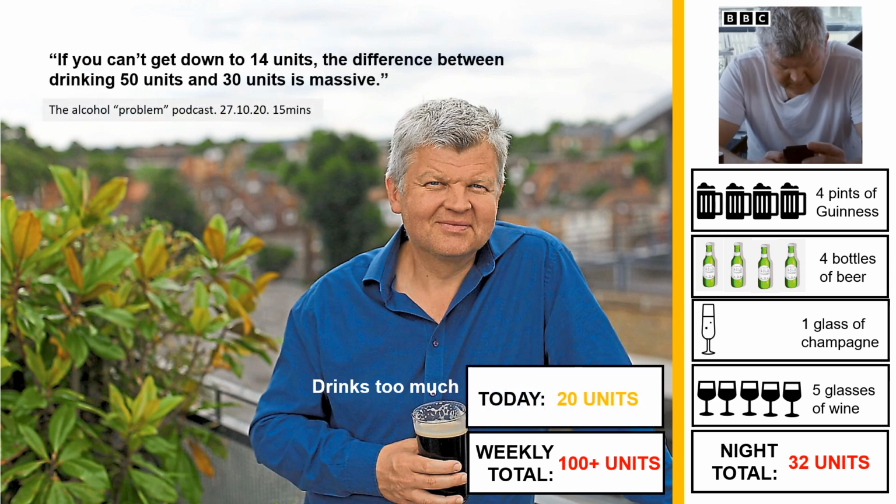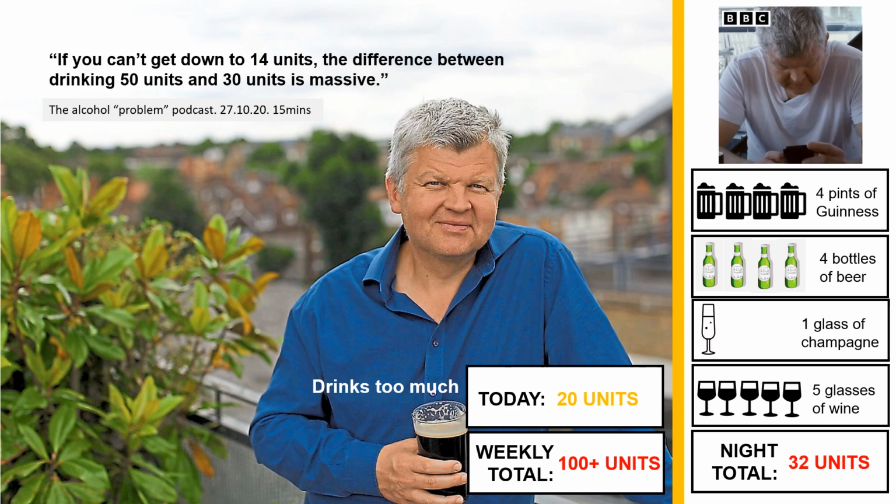Now, as of today, he's drinking about 20 units a week. That's still within the increasing risk category, but he says he's happy to be there, and he doesn't feel he needs to cut down much further than that. He thinks this is a good compromise for him. And he challenges the idea that everyone who drinks too much needs to stop, because maybe some people feel they can't, or maybe some people feel they don't want to. But he'd still encourage those people to try and cut down. He points out that the difference between cutting down from 50 units to 30 units is really massive.